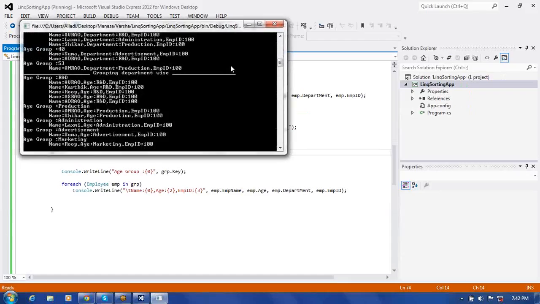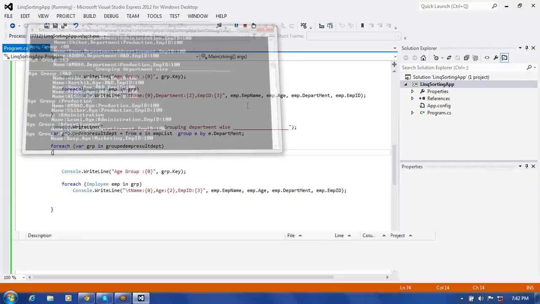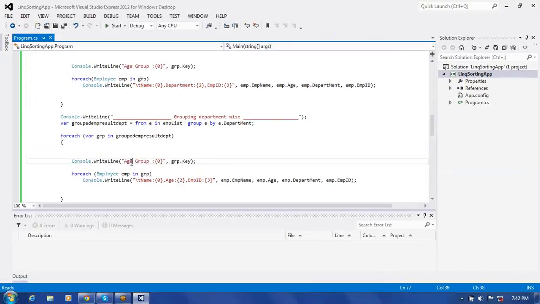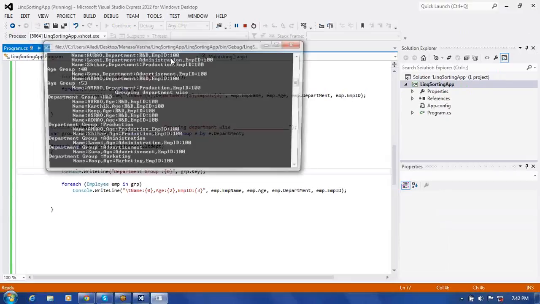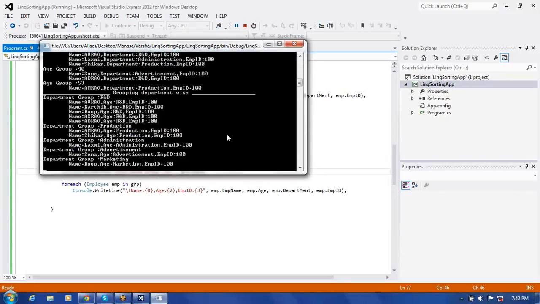Now you can get department wise. It's age group, that is wrong actually. So we need to put this as department. This one is here department, put like this. We make this as department. According to department, we try to print the value here. Department group is R&D, showing here total 5 people in that. So in the department R&D there are 5 people, then in the production department 2 people, in the administration 1 person, in the advertisement 1 person, then similarly in the case of marketing 1 person. Like this it's showing you group wise.